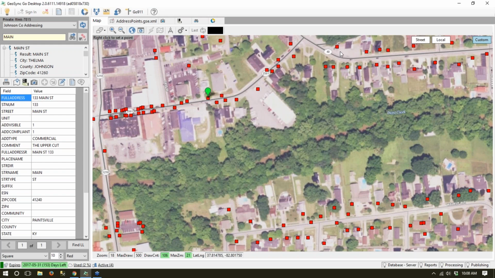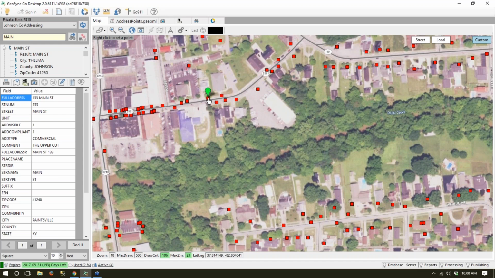What you will need to do is at some point, if you're making lots of changes to multiple address points, you'll need to run back through and rebuild your Geo Search engine, which we've gone over in other webinars. Rebuild your Geo Search. That way, if you're hunting specifically for 313 Main Street, it's going to pull that up because it pulls from that list. It doesn't pull directly from the points themselves.